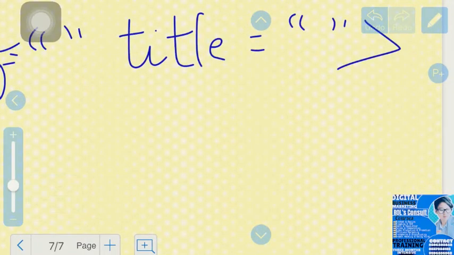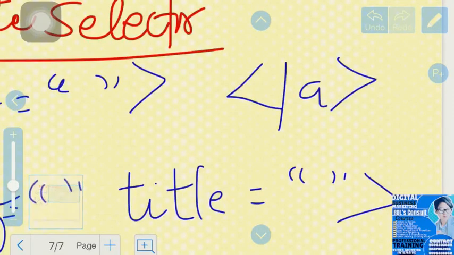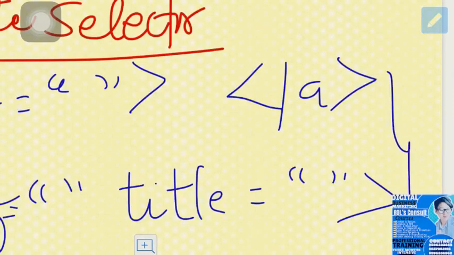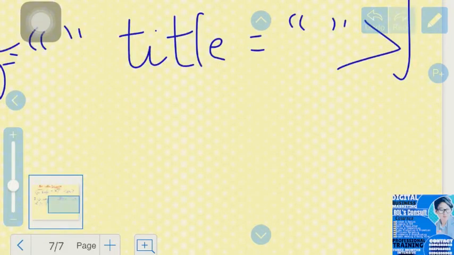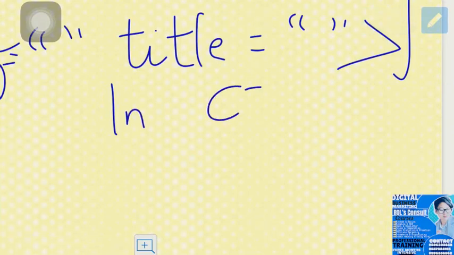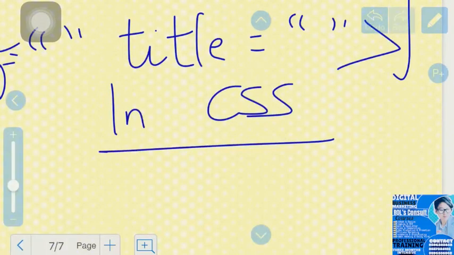Whatever we have here is in our HTML. We are now going inside our CSS. So let me write in CSS. Inside our CSS, how will we be able to access these elements with their specific attribute?